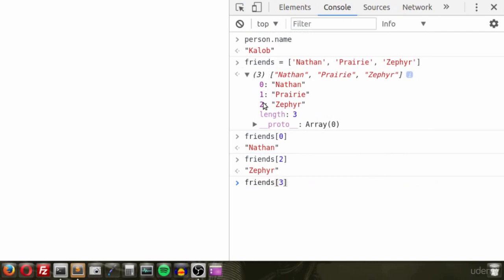So what is going to be returned? Undefined. Now in JavaScript, if you are trying to access a variable or a data point that does not exist, it's going to be undefined every single time. And we can see this as being a true statement. Let's actually type that correctly. friends3 is equal to undefined. If this turns out to be true, as in friends3, the fourth item in this array, does not exist, this is going to pop the little word true underneath, just like that.